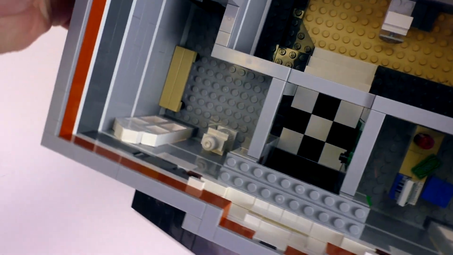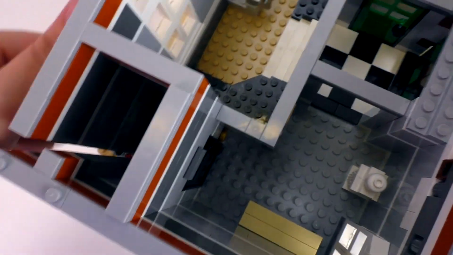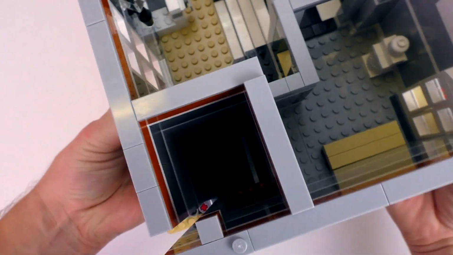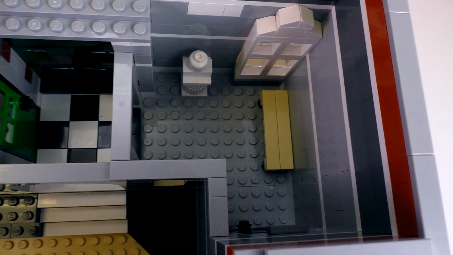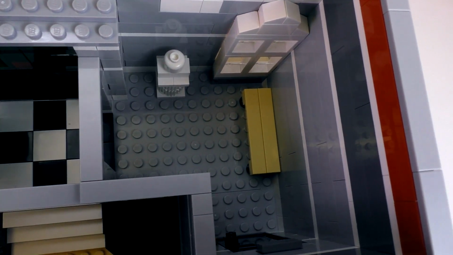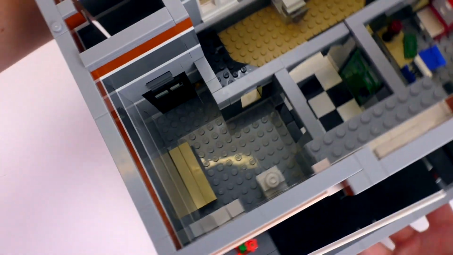On the left-hand side of the hallway, we've got what I'm just calling the staging area, and all it really is is a simple bench and a statue build of a bust. So yes, just the head and shoulders. The floors and the walls in this first floor are all gray, with only just a little bit of dark green to break up the whole color scheme.